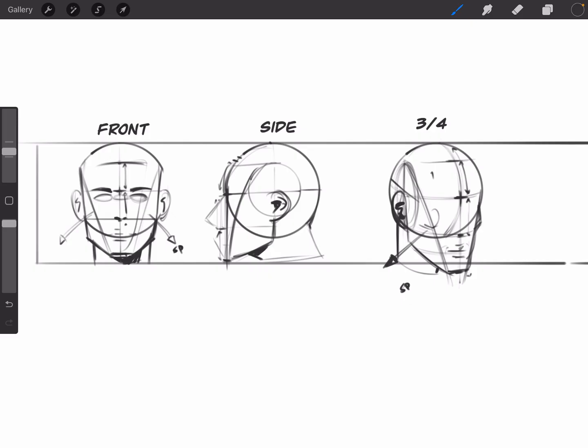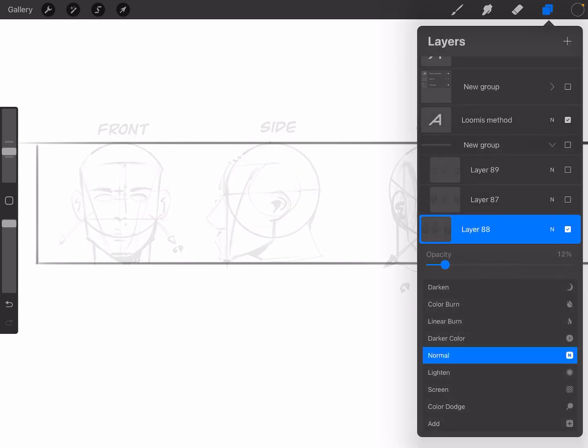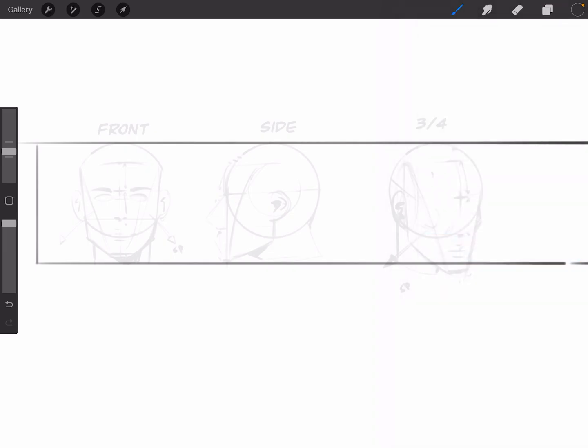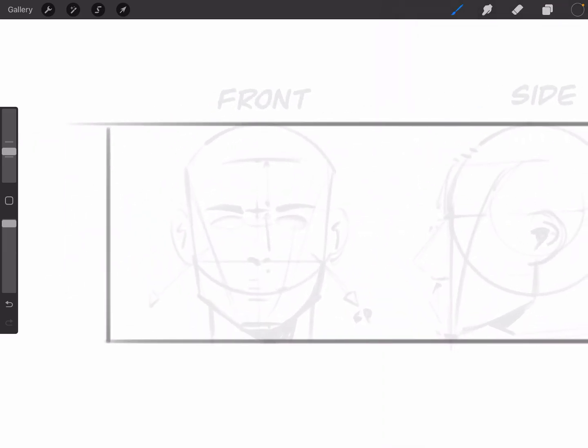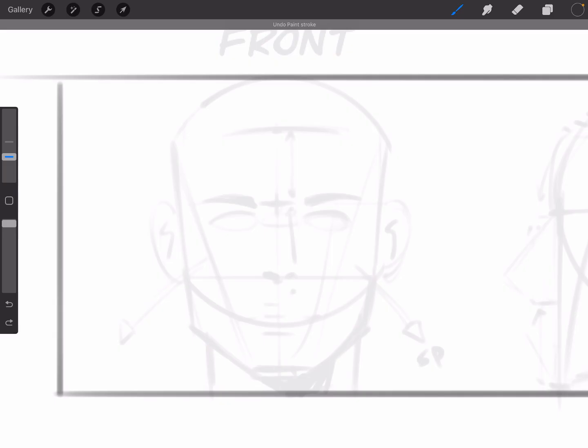So now let me go ahead and add a little bit more of the features of the face and go over some proportional guides. Now, right now it's just a case of going over the construction and guidelines that we've made and cleaning things up a little bit more and refining it with our style. So I'm gonna go with a typical anime looking nose. No, I think I'll go with something more.